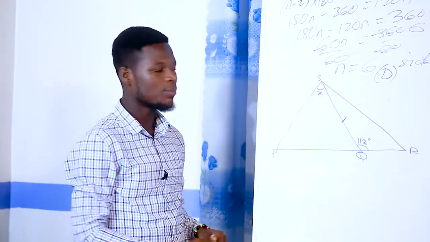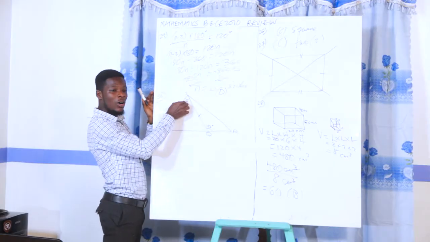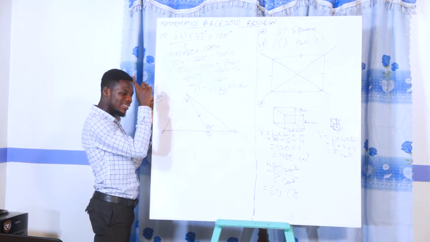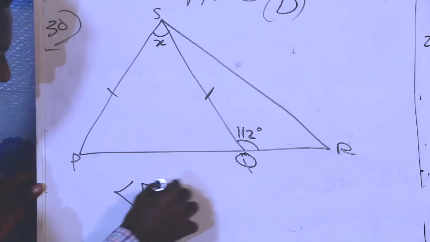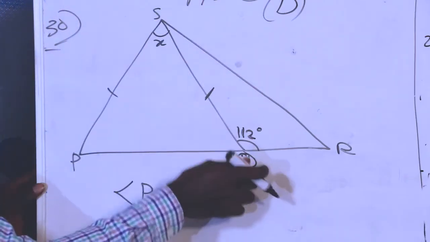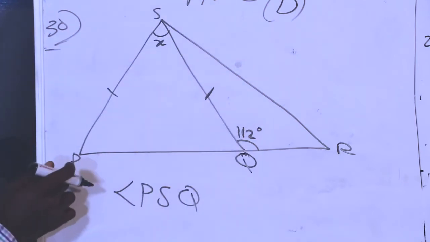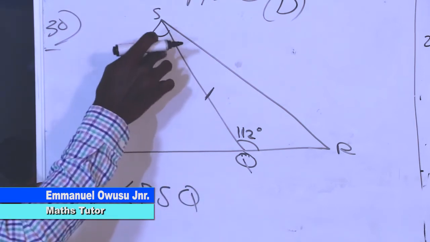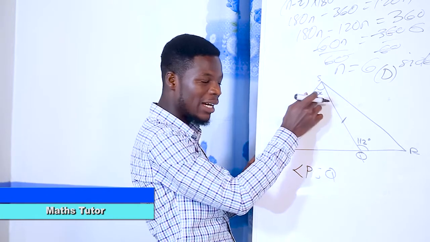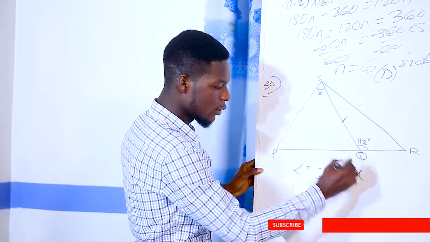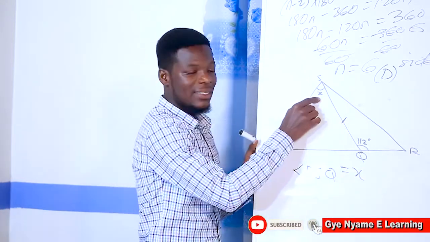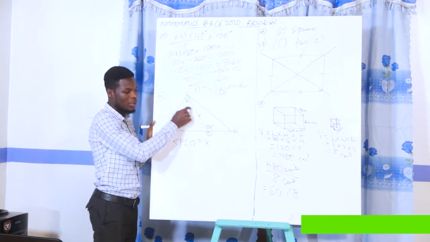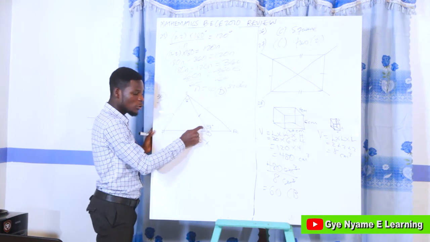So we are finding this. Now, this angle is within triangle PQS, and this angle is angle PSQ. Take note, for 3-point angles, the middle letter is the actual angle we are talking about. So PSQ, this angle, is X. Now, to find this angle, we need these two, so that we use properties of a triangle. Interior angles of a triangle sum up to 180.